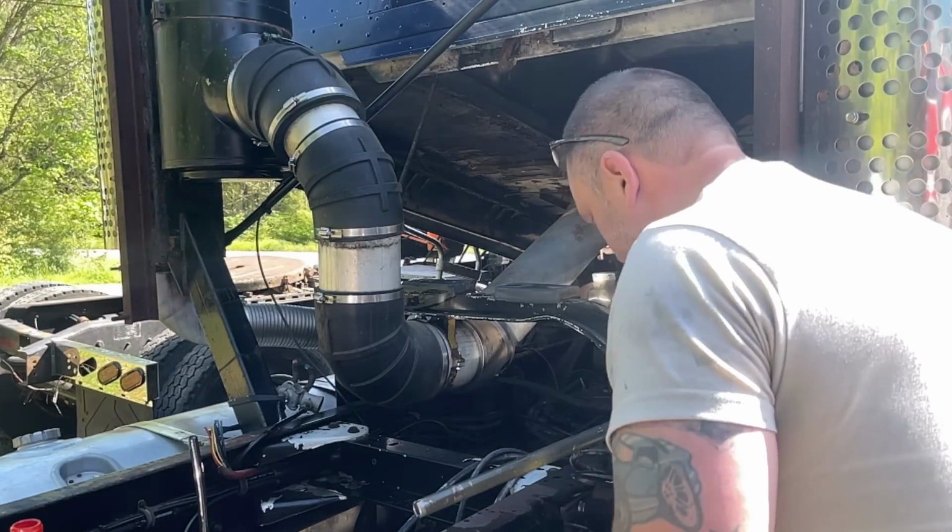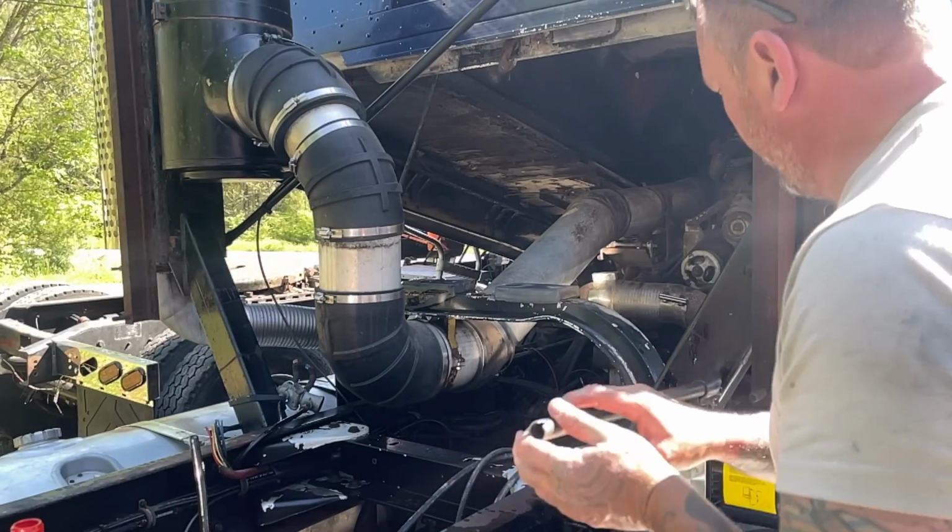It's so interesting. Watch a Harley ride by playing hip hop and stuff. It's kind of cool.